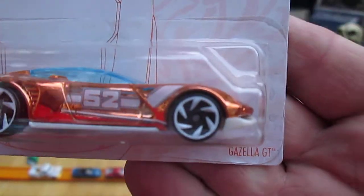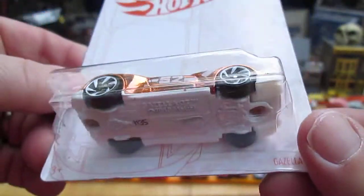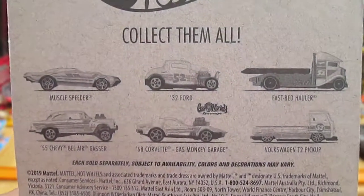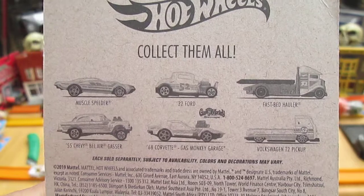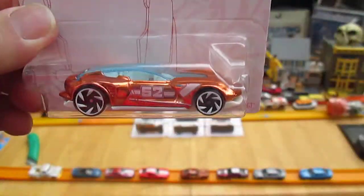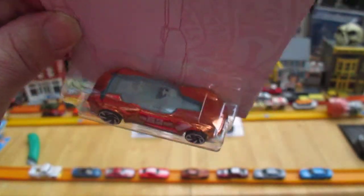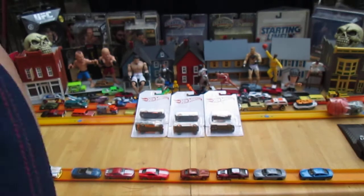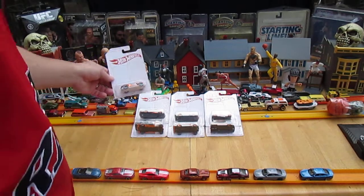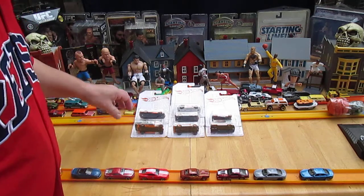It's called the Gazelle GT, and that's the one that does not show on the back of the package. If you saw these in the store, you'd think you had all six unless you did a little research and knew you had to find the chase car. The reason I knew is because when I went there, they had just gotten a case in — and actually my daughter found it, my now 11-year-old. I think she was nine years old when she found that.